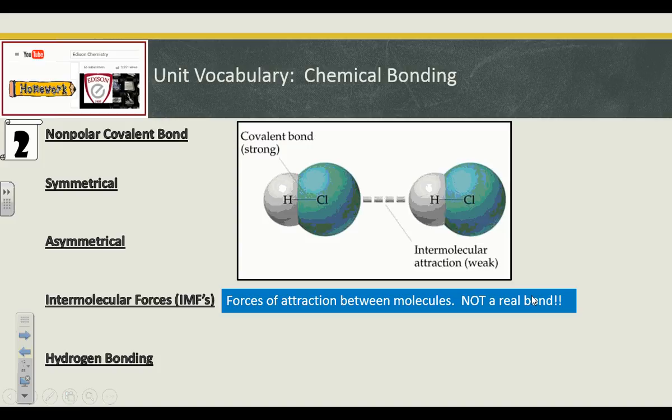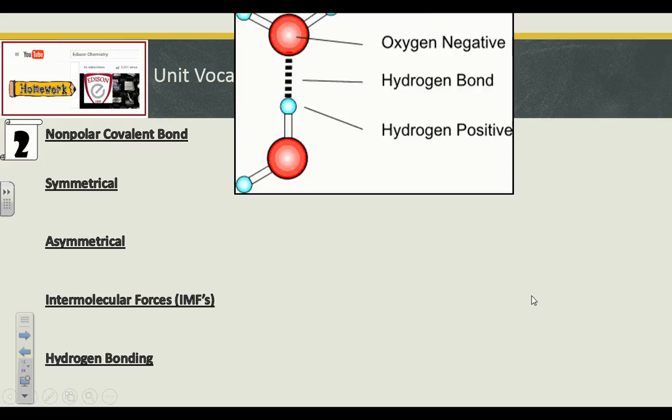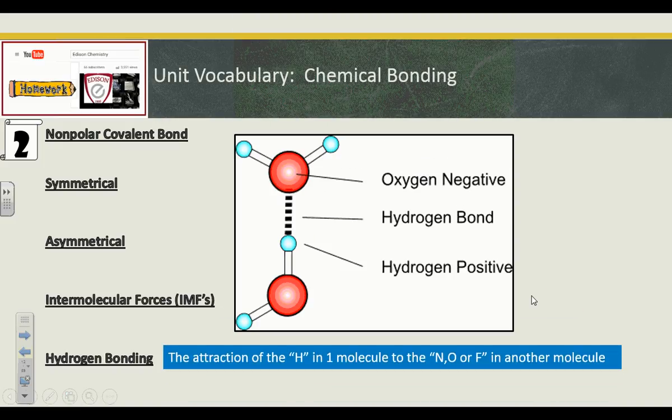And the most important intermolecular force is hydrogen bonding. It's a very strong version of an intermolecular force. It is not an actual bond. It's just a very strong attraction between the oxygen, nitrogen, or fluorine of one molecule and the hydrogen in a different molecule. That nitrogen, oxygen, or fluorine has such a high effective nuclear charge that it pulls electrons from other molecules in towards it, to make it magnetic, if you will.